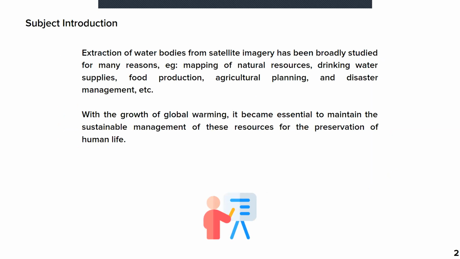Extraction of water bodies from satellite imagery has been broadly studied for many reasons. For example, for mining purposes, drinking water supplies, production, agriculture, and disaster management itself. And as I said before, with the growth of global warming, it is becoming an essential parameter to maintain sustainable management of these resources, for preserving human life. So this was the introduction itself.